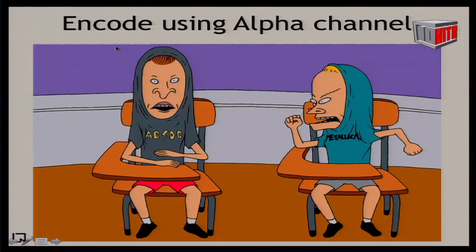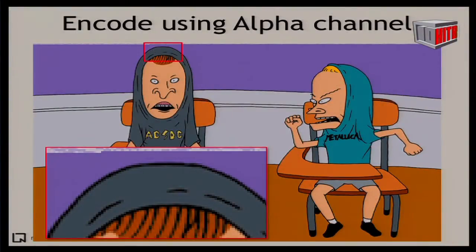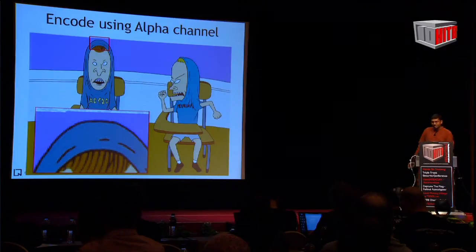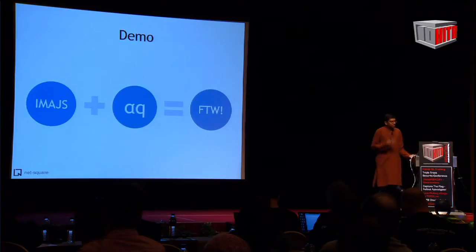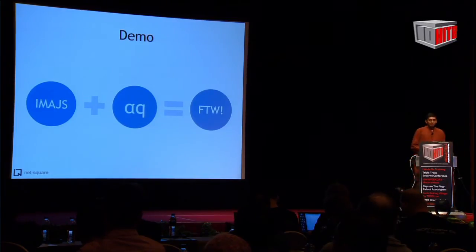If you notice very carefully at the top, I have a zoom in thing. So if you look at the top section, see all these little pixels that are garbled up? The top couple of pixel rows have the entire alpha encoded exploit. This is not alphanumeric. This is alpha channel encoded exploit in there. So if you combine the two, images with AlphaQ, well, guess what? Let me show you how this stunt works.